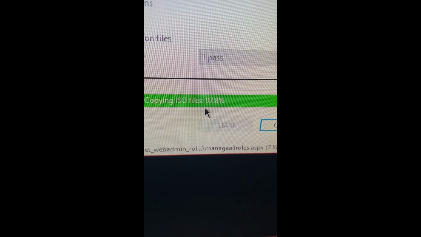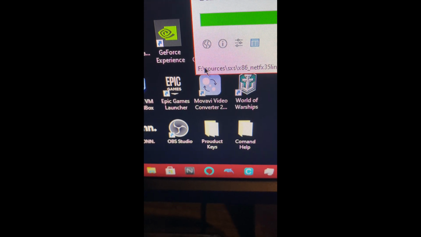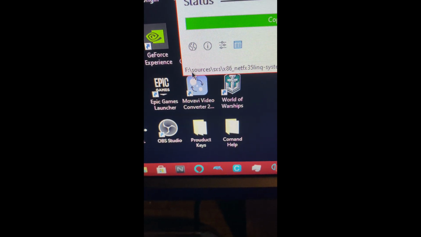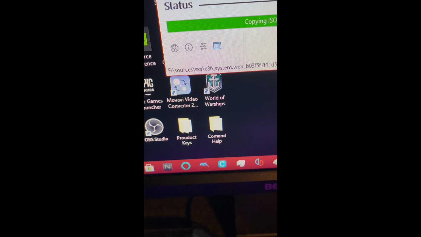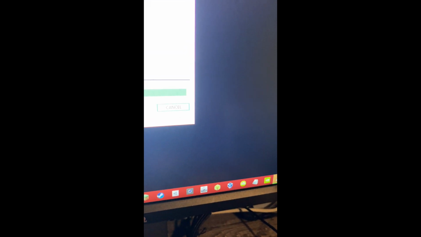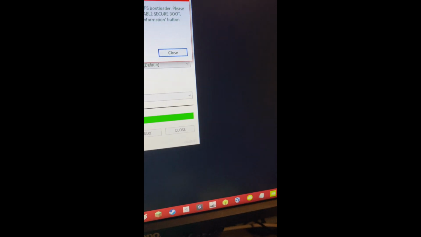But it's almost finished doing its stuff. Now, it will copy out. Also, on the bottom, it will show you what letter it is, which is obvious. But it will show you what it's doing. So it will tell you how big the file is. So yeah, it's almost done. So it is done, and you created a drive that uses UEFI and NTFS bootloader.